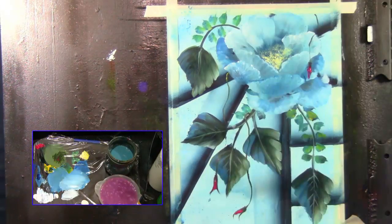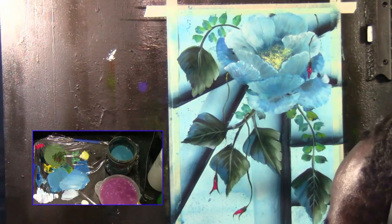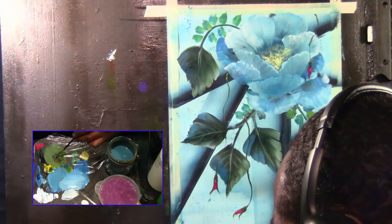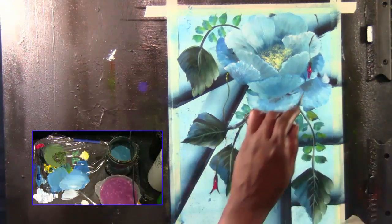Alright. Pop that light on. You'll see it. You see it there. Okie dokie. Let's get some more green. We'll saturate the brush with the green here.